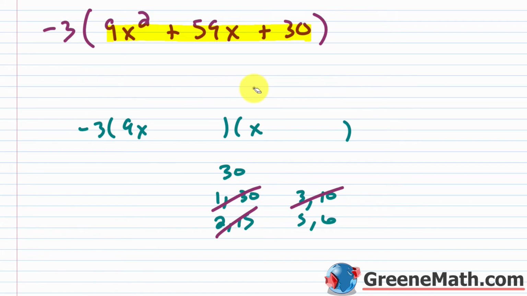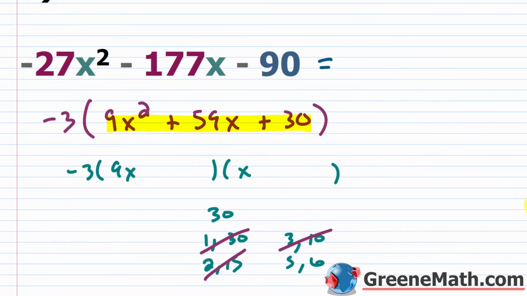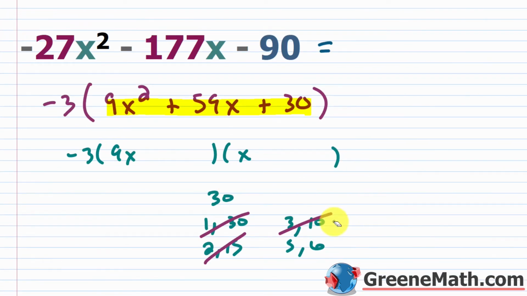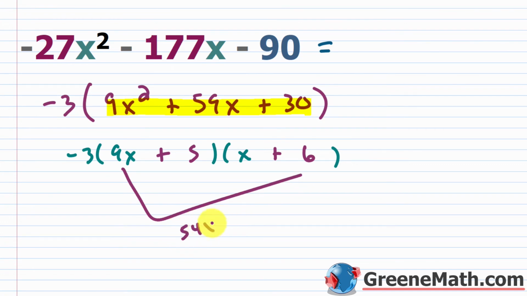It's not possible. Let me slide all this up so I can fit everything on the screen. And let me slide back up so we can see what we were originally factoring. So let me get rid of this. We're down to 5 and 6. Now, can I put a 6 here? No, because you'd have a common factor of 3. So it has to be a 6 here and a 5 here, and everything would have to be plus. Does this work out? The outer here would be 9 times 6 is 54, so 54x. The inner here would be 5 times x, or 5x. 54x plus 5x is 59x. So yes, this is our correct factorization. We have negative 3 times the quantity 9x plus 5 times the quantity x plus 6.